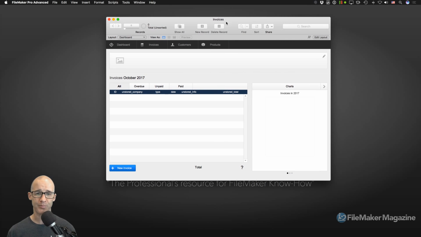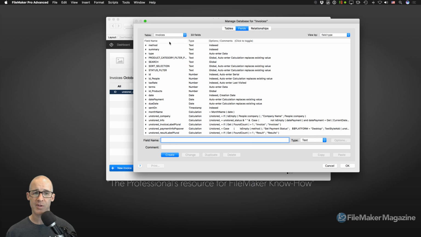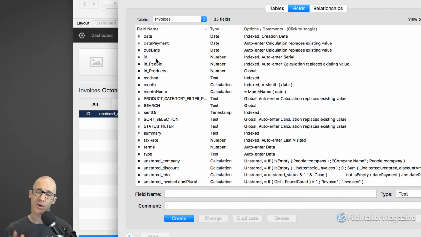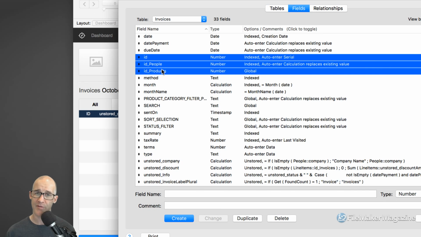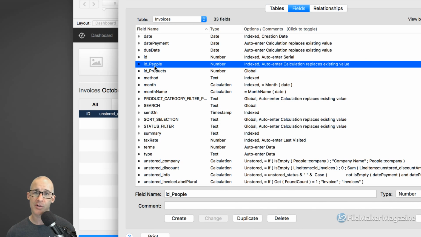And just like yesterday when we were talking about it, if I go into invoices here and I sort by either field type or by field name, we get the result I was looking for that we learned about in the last video. Everything is pretty much all lower camel case; that is how I name my fields. All key fields are prefixed with ID, the primary being ID, and then you have ID underscore whatever foreign table this particular field is connecting to.